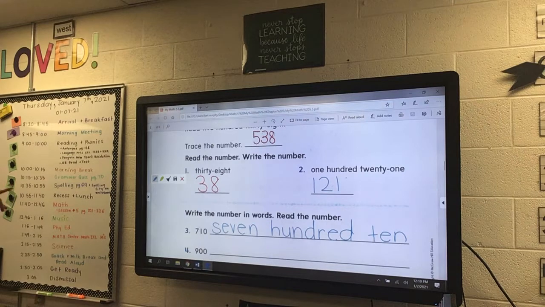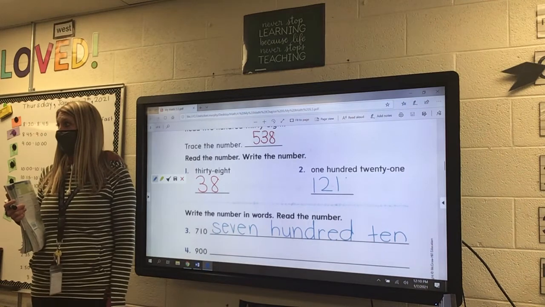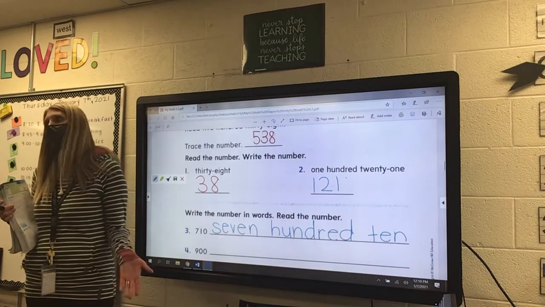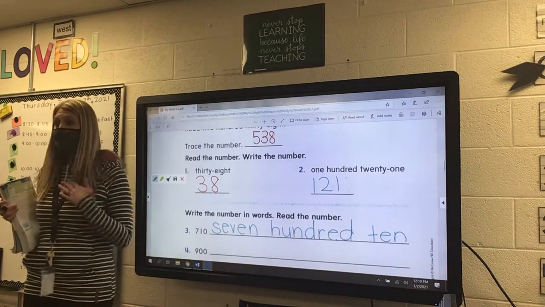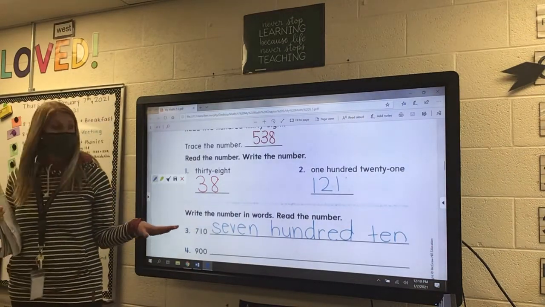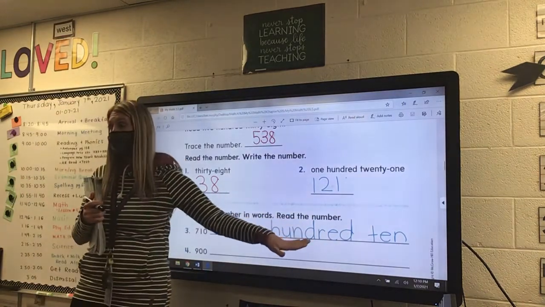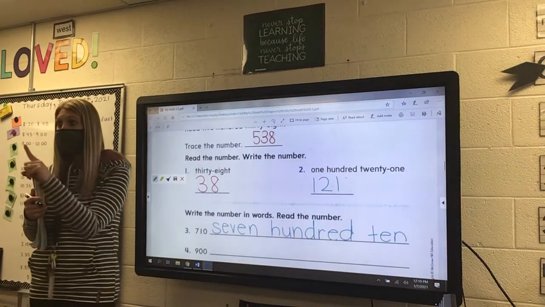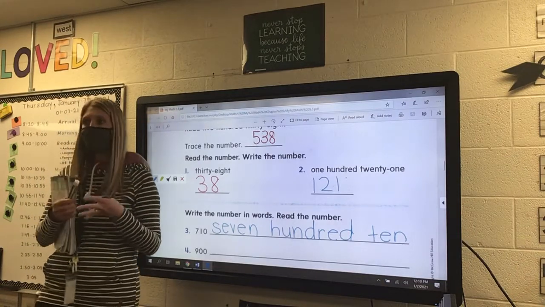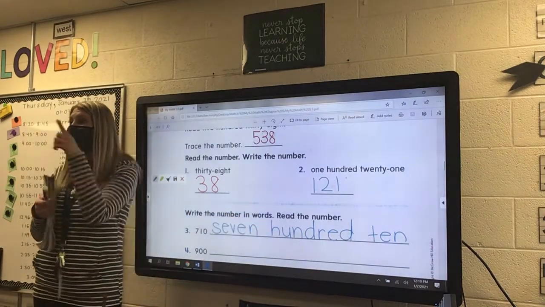And why do you think Mrs. Murphy has to write something like this? I have to write this a lot. Does anyone know? Right? Like every day? Maybe not every day, but almost every day. When I have to pay a bill, like let's say I have to pay for my house, and I have to write a check, my house payment might be $710. And when I write out the check, I need to know how to spell each word. So when you guys get older and have bills to pay, like maybe you have to pay for your truck or your car or your house or your electricity or to pay for the garbage, you need to know how to spell these words. Hayden.